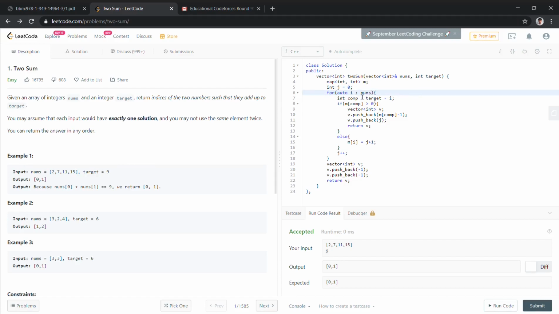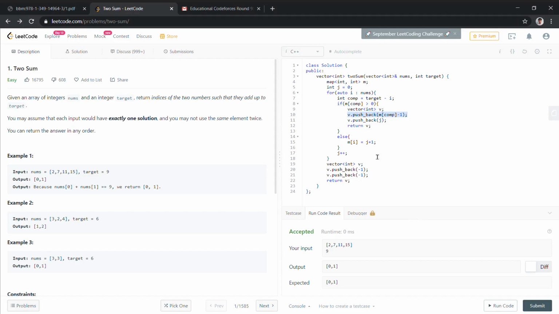I'll just traverse through the vector, and this way it will get me the numbers. I'll have complement in this integer, and if its complement is there in the map, then I'll create a vector and push back this. Why am I pushing back this?